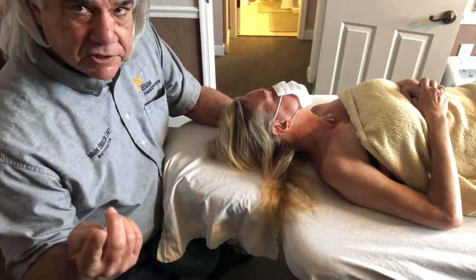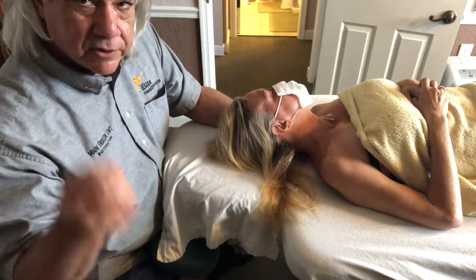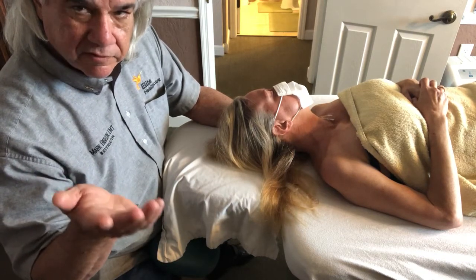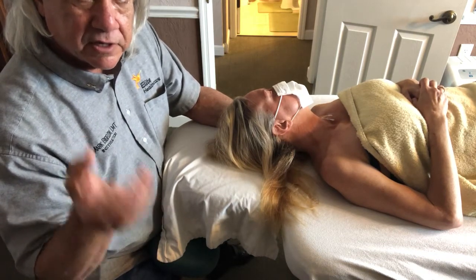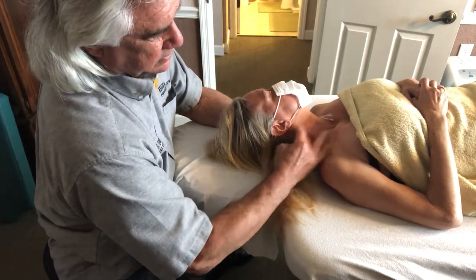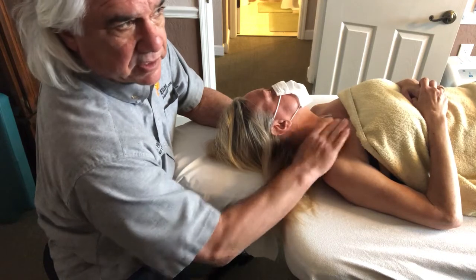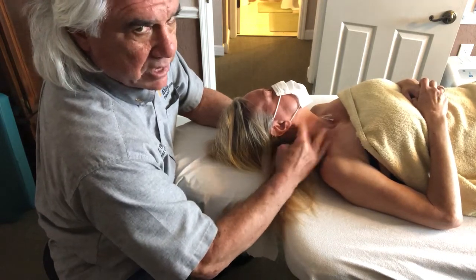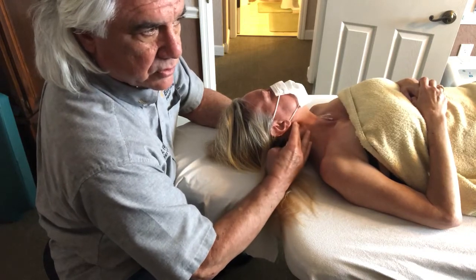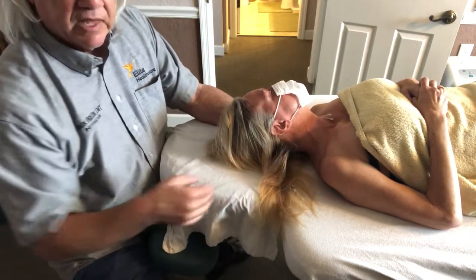Remember from my explanation of trigger point earlier in this class, you're looking for the ropey strand, you're looking for the thickness, you're looking for the nodule. Your fingers aren't just smearing lotion on people, they're supposed to be searching. You're looking for an interference in the muscle, the contraction knot. That is the key to it. So stroke through it. Wherever you find a spot that's thick and dense, make a mental note of it, but don't go right at it at this time. Stroke through things a couple of times and get off.